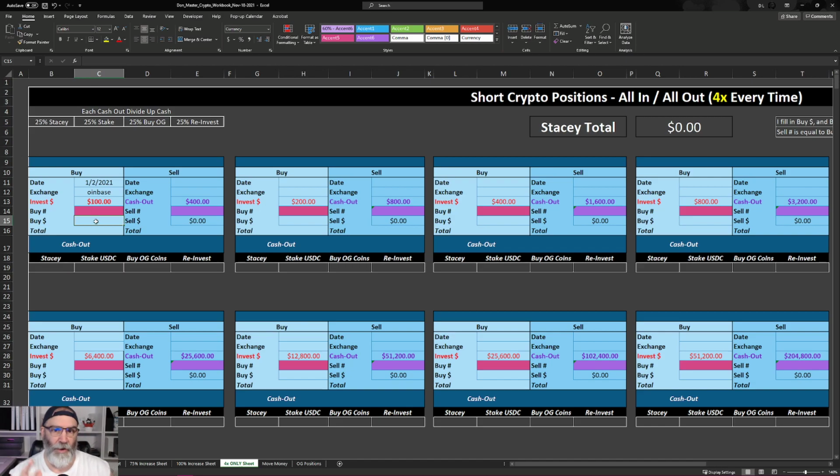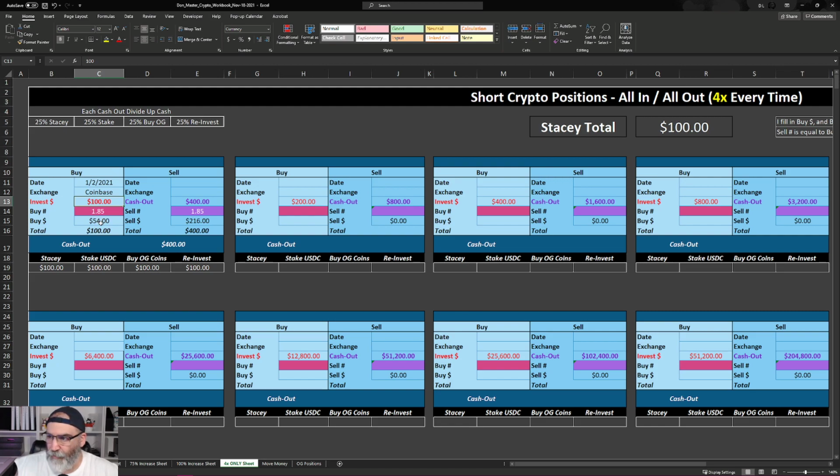So the price of the coin I want to buy is Polkadot. And let's say it's $54 a token. It's that simple. Just boom. That's it. Do you see what happened here? It tells me, okay, Don, you only want to spend $100. I didn't put a date there. Let me put a date there to be legit. Okay. So I only want to spend $100, pre-formatted.